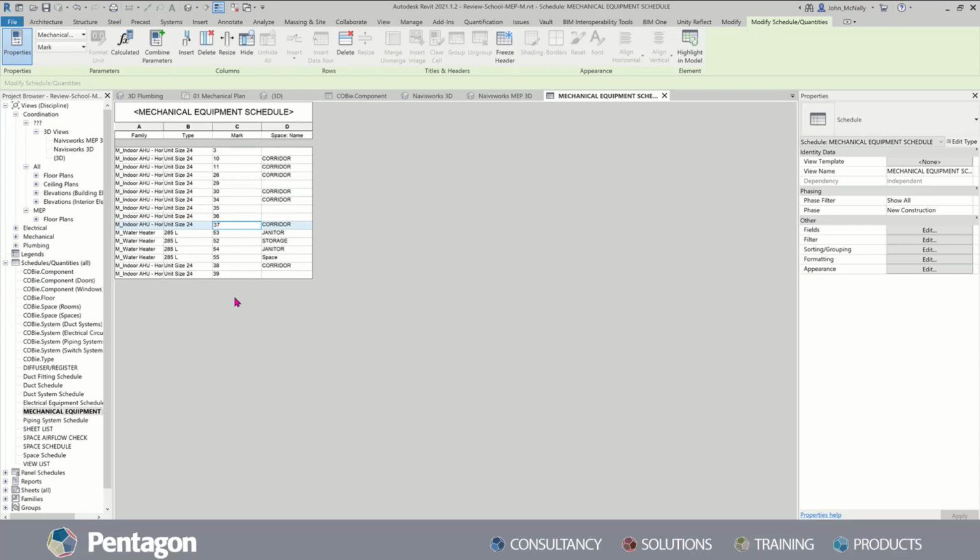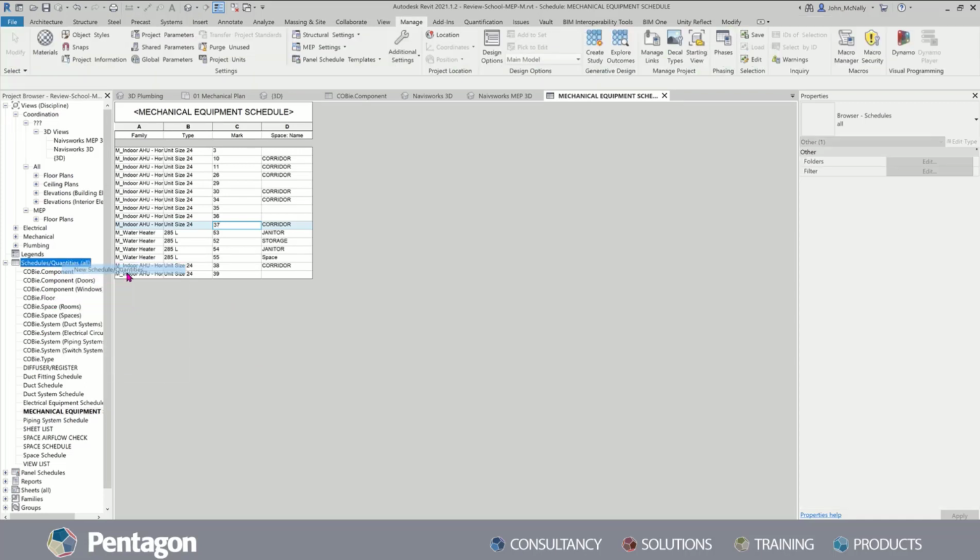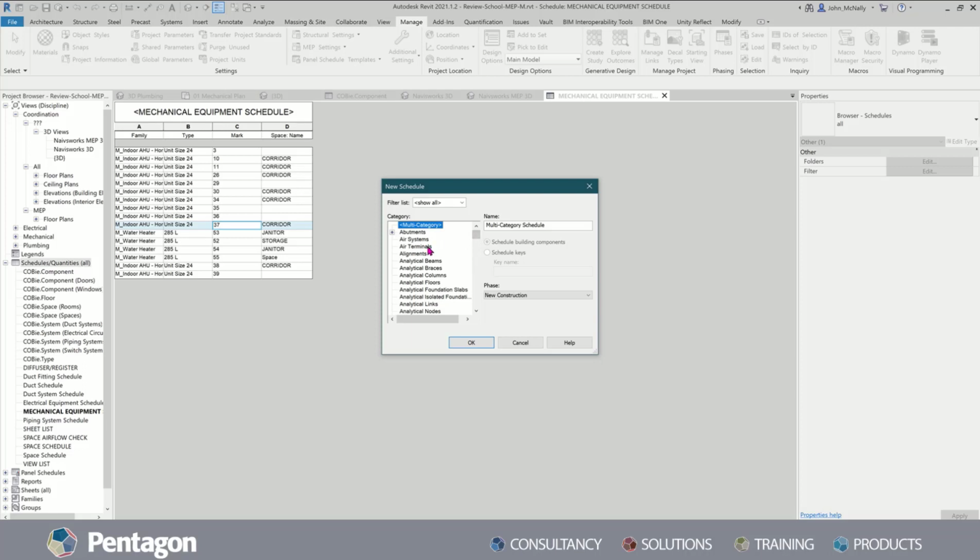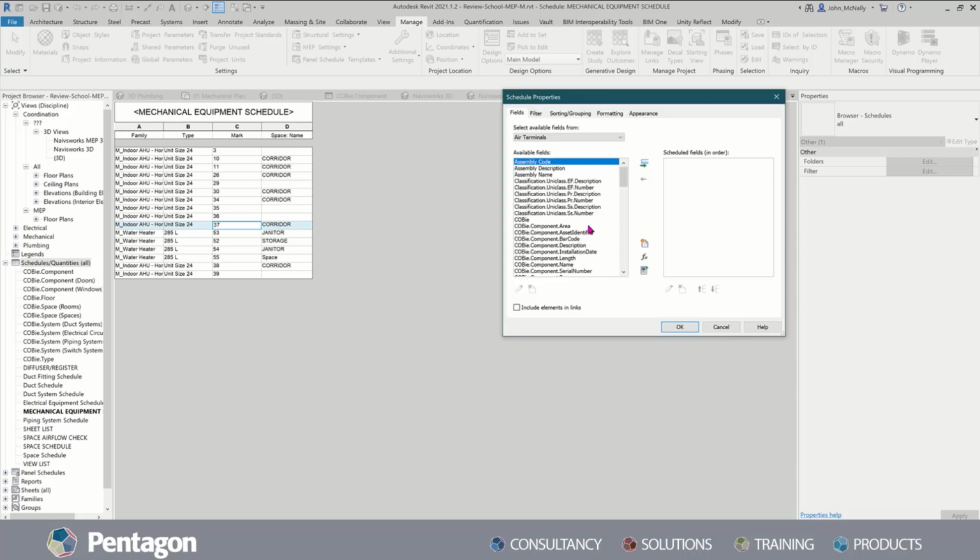And again, the benefit of the interface is that we don't actually have to go and create a schedule, where in the case for the air terminals, we're going to have to find out where they are. So at this point we can go and check. So let's go air terminals. Going to keep it simple. Family, type, and the mark.